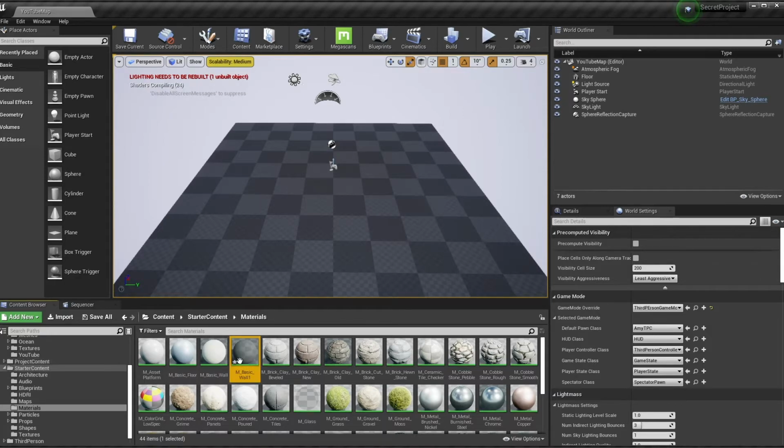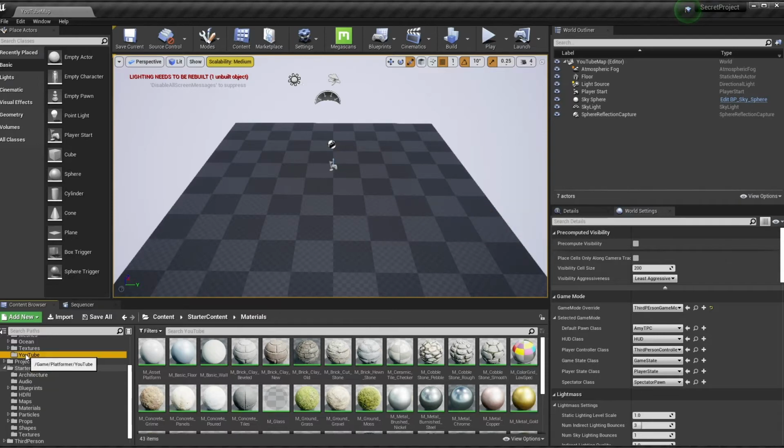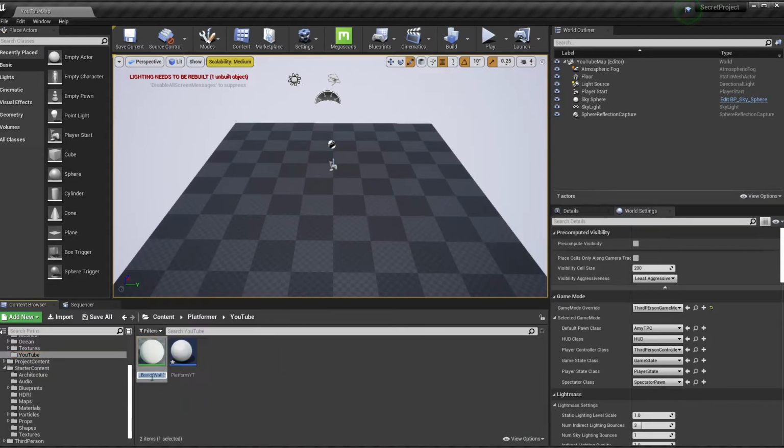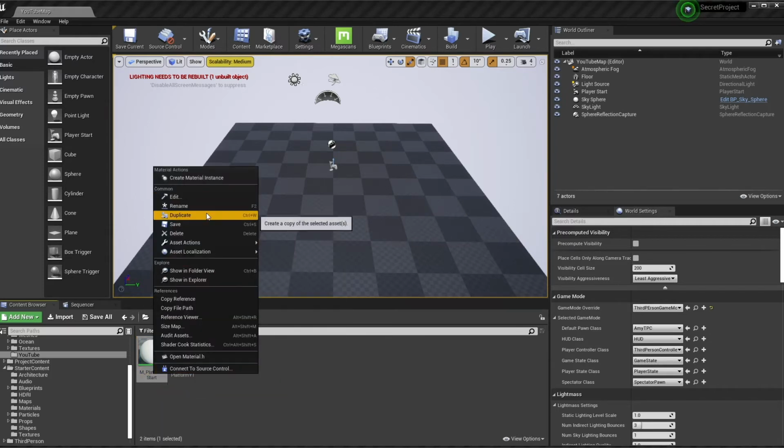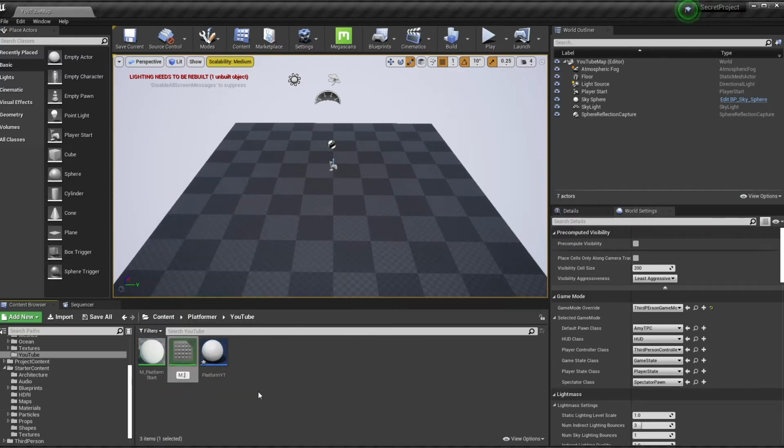And let's just bring that into our YouTube folder, just to keep everything in one place. So let's call this one platform start. Let's make sure we're following some standards, and duplicate and name it platform end.